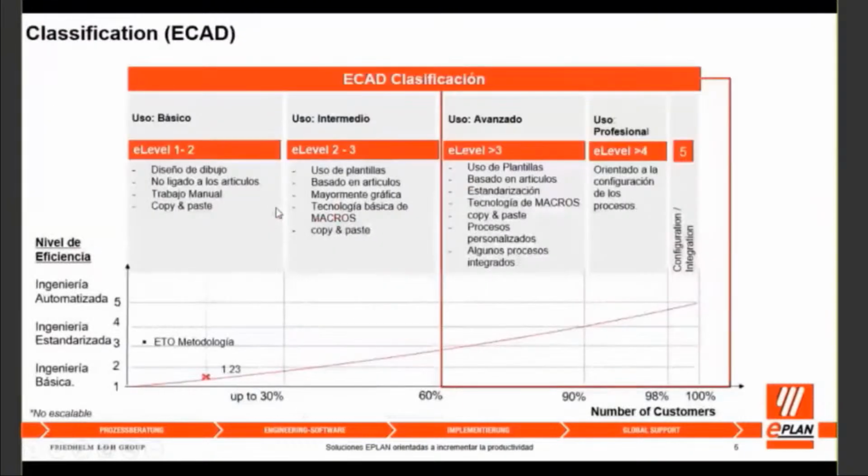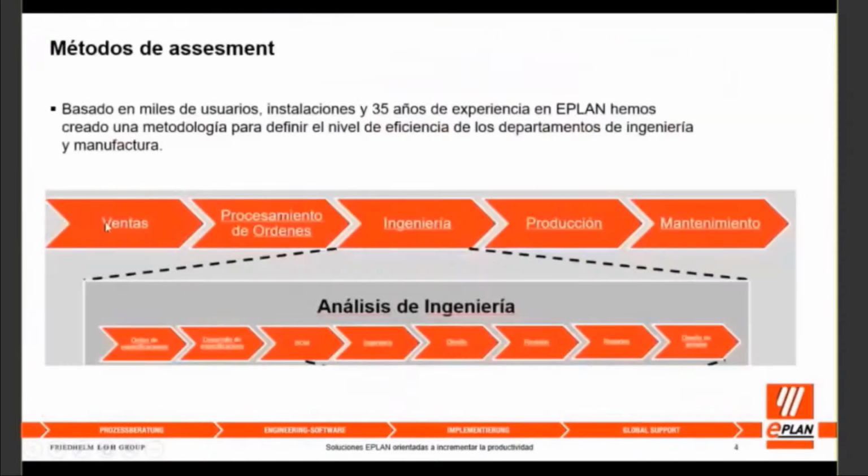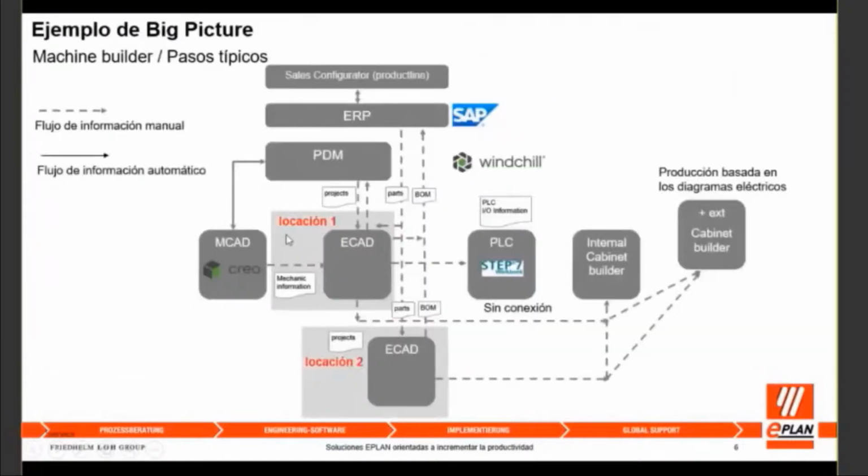Una vez teniendo la parte de ingeniería, ya nos podemos enfocar también en un assessment de la compañía completa, en la cual ya se ven ciertos factores externos, una vez teniendo la información bien generada en la parte del ICAT, en la cual puedes hacer las integraciones con los software mecánicos, por ejemplo CREO, con algún PDM, también puede ser con algún ERP. Como diseño eléctrico, en este caso puedes también tener la comunicación con los PLCs, donde puedan también generar la parte de manufactura de los armarios, tanto internos como externos.